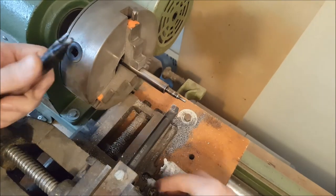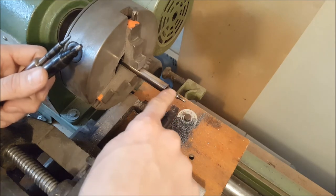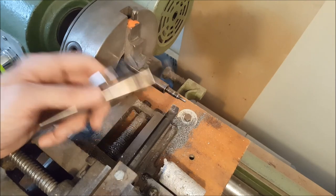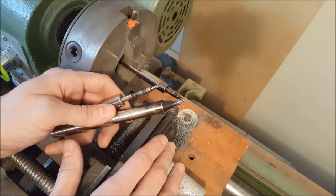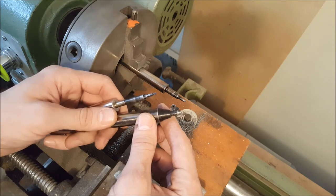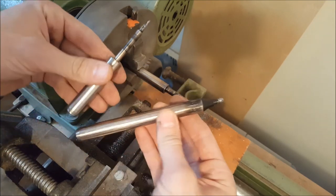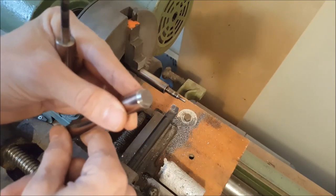When I use it on steel, I just bite in very gently and then move along the path, removing material again and again. Since it was very hard metal, it didn't want to climb onto my working piece as much. I mean, it did sometimes feel that way, but you just have to be careful and not bite too much into the material and you'll be fine. So I made some really nice cuts here — nice milling you can do with it. It can be very precise and it's got a nice finish to it.